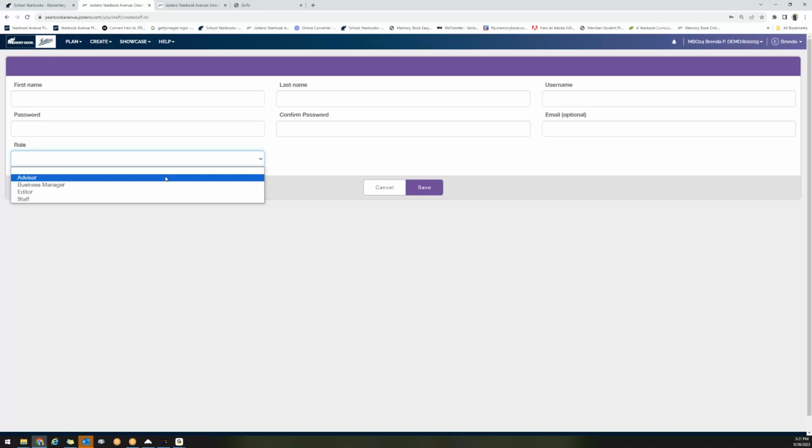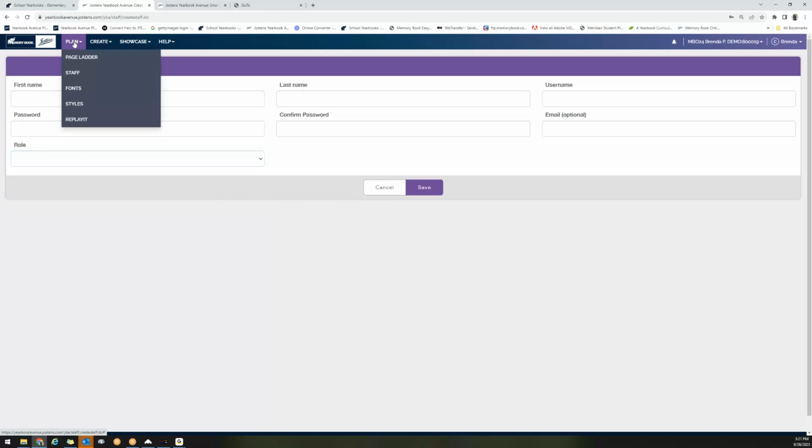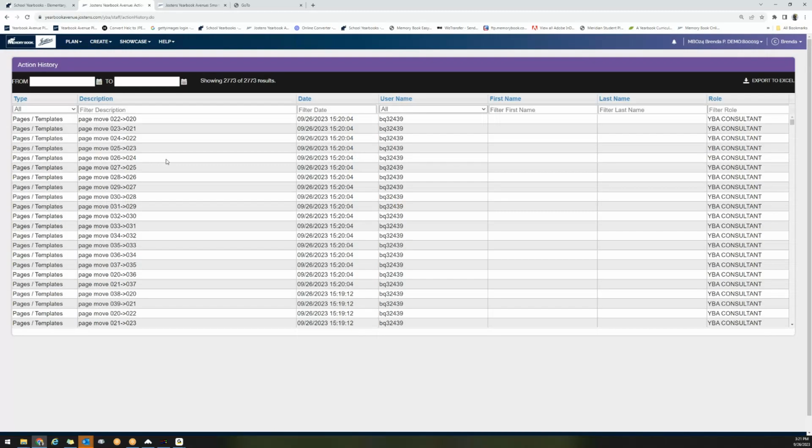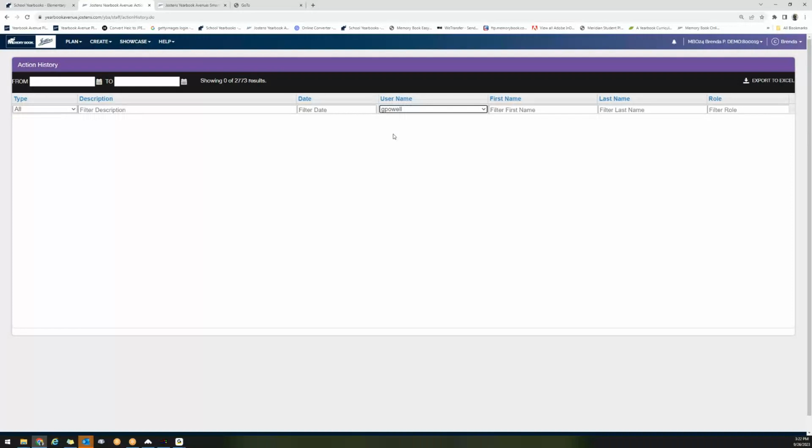Again, when you come back into staff, once you have your staff set up, you can come to view activity and you can see what work any given staff member has done. So if you have a class and the little darlings are telling you they've worked so hard for you the day that the sub was there, you can come in and sort by that student or staff member's name and see exactly what they did that day.